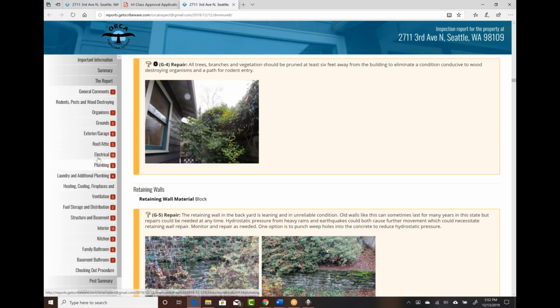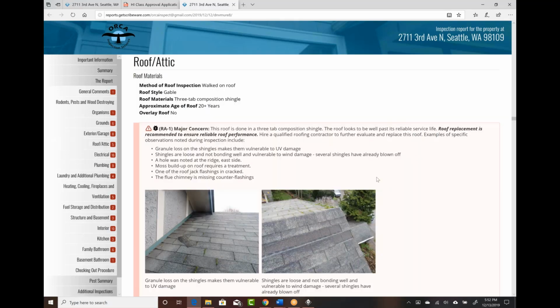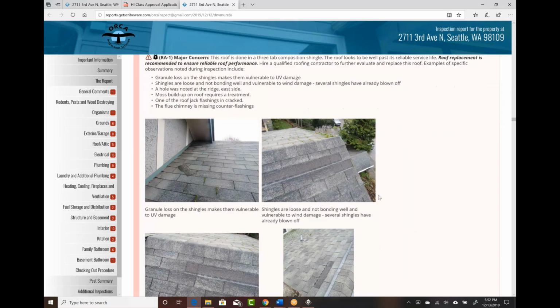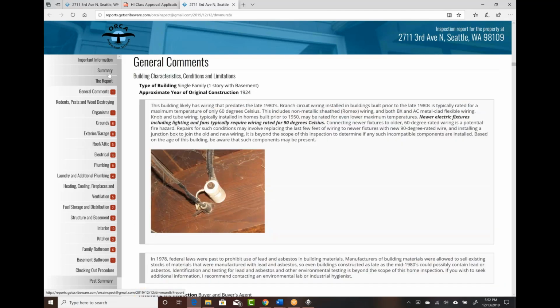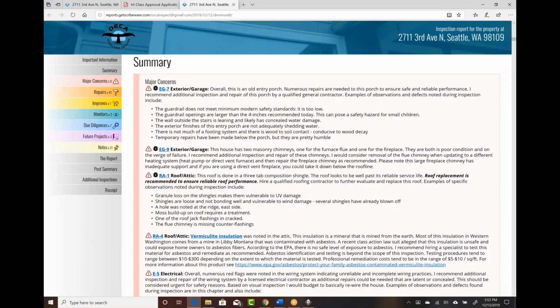One of my metrics of a great report is the client should be able to quickly see if there's something wrong with the roof. They can go into roof and boom, there it is. So it's a very interactive report. Michael from Kentucky was concerned that in another software you really have to click things to open it to see the full report, and that's really not true with ScribeWare. You can start at the top and literally just scroll all the way down.